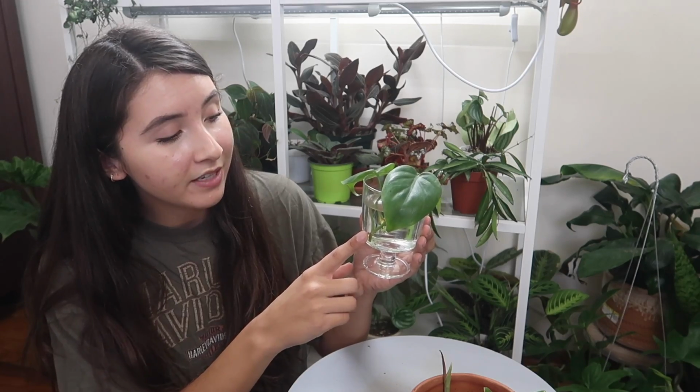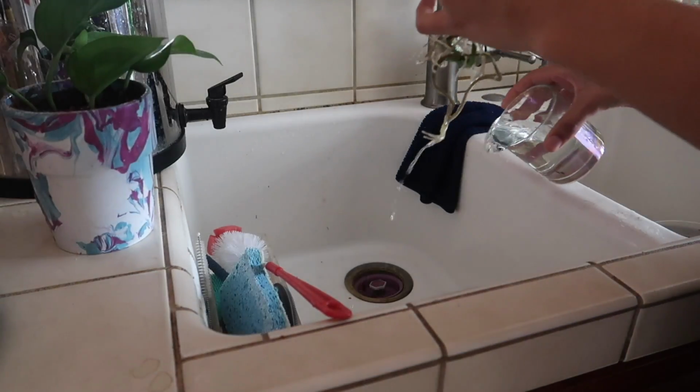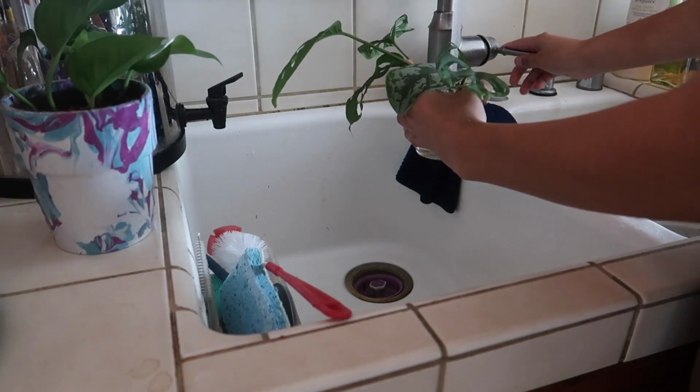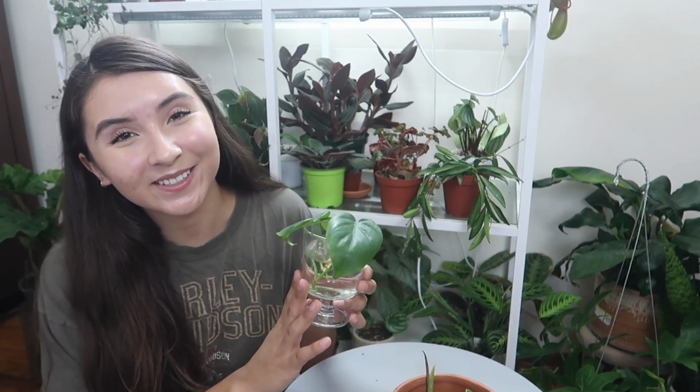So roots will grow from this, you can watch it, and when the roots get long enough, you can put them in soil. Also, do make sure to change the water in your container once a week. If you forget, it's okay, just don't wait too long before you change the water. I forget a lot and the plants still do just fine.